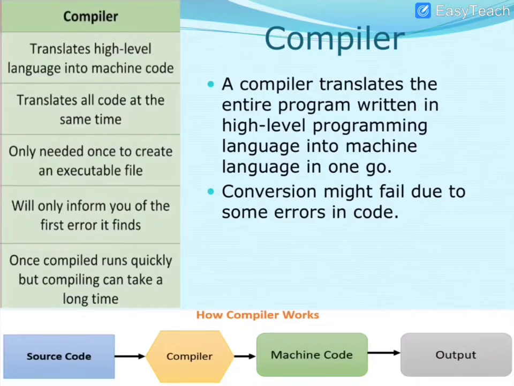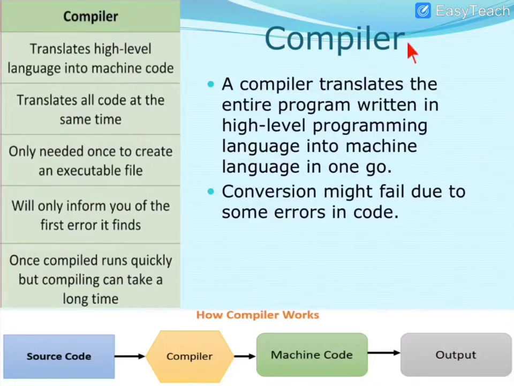As for the interpreter, we have studied that it turns each line into machine code one by one. It first translates the first line into machine code, then translates the second line, then the third line, and then executes line by line. But that does not happen in a compiler. The compiler translates the entire program into machine language in one go. And if you have any syntax errors while writing a program, the compiler tells you about the first error that it finds after the compilation is done.